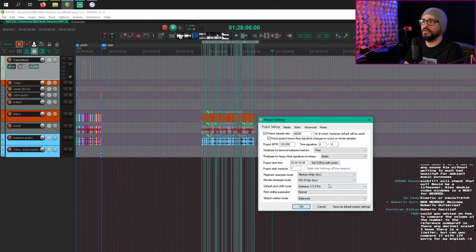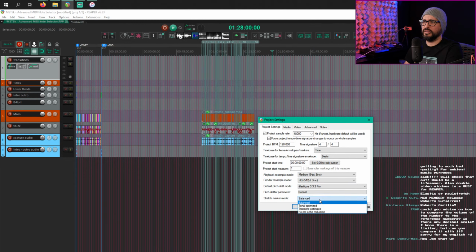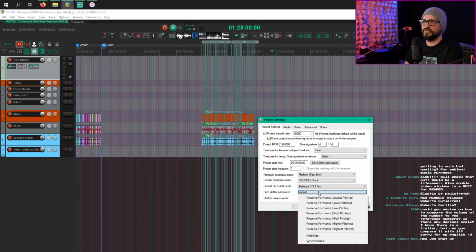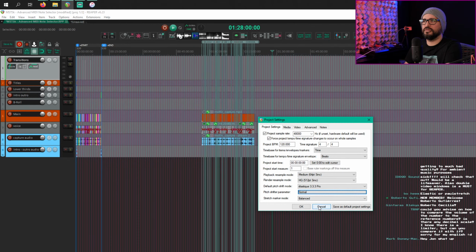There are different pitch shift algorithms. I usually keep it on the latest Elastic Pro, but they all sound a little bit different. And there are things like preserve formants, highest and lowest pitches, things like that. That all makes a difference.